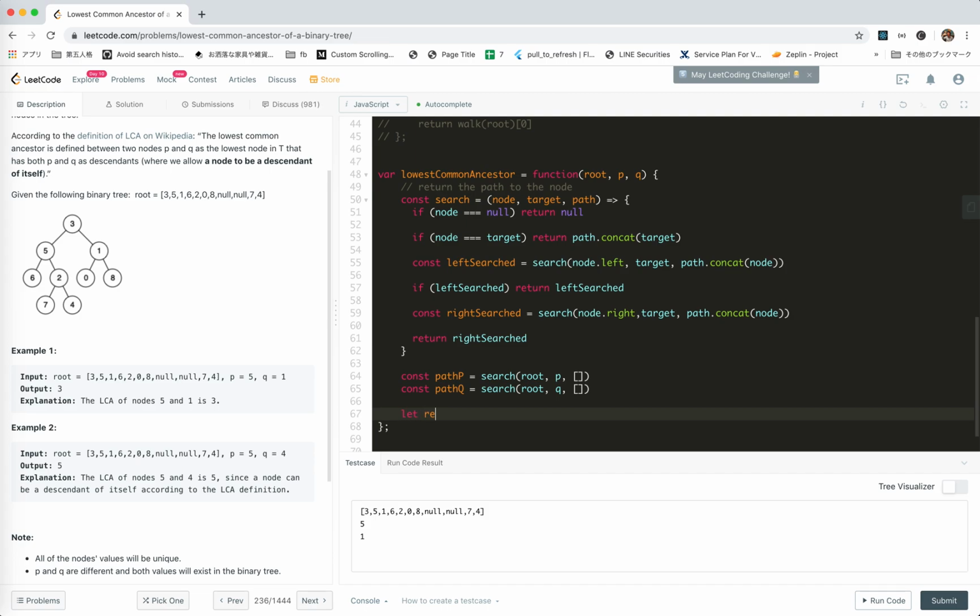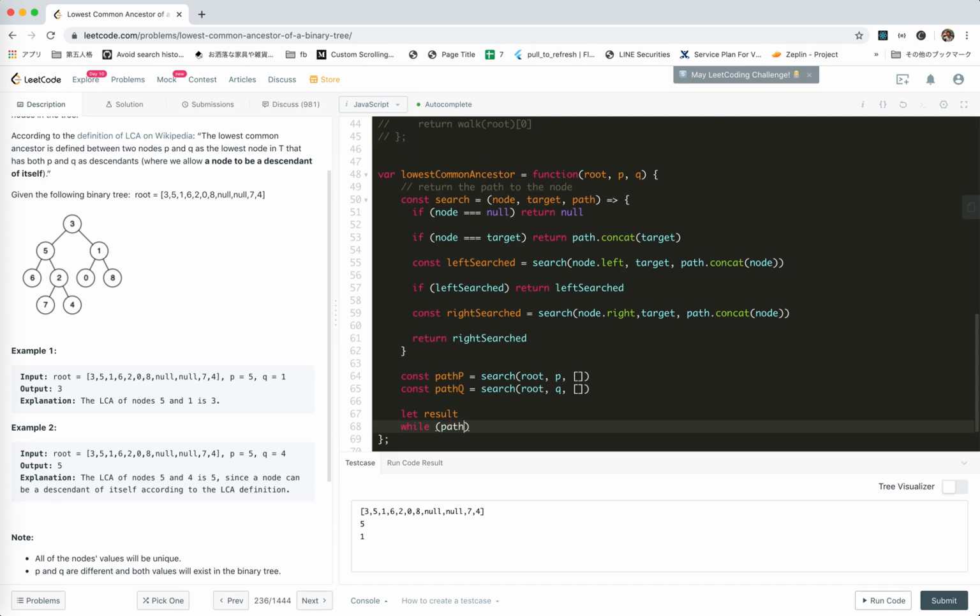So we'll say let the result be, and while, actually the common ancestor will be the last element which is the same in both paths, right? So for a while loop, it should end at where? It should end when they are not the same.